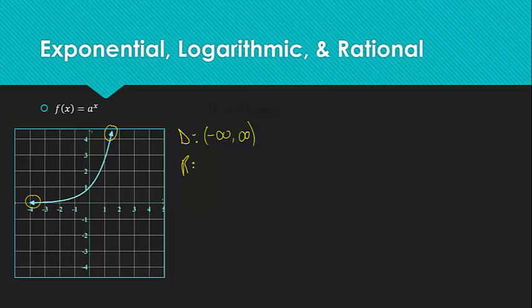Now our range of our exponential parent function, let's look at the smallest number y can be. Range is y. So for y, we have an arrow pointing directly to the left, and it looks like it's a horizontal asymptote, guys. So that means range will have a 0. Now an asymptote you can never touch, so it will not include 0. So 0, comma, and then we have an arrow pointing all the way upwards, so that will be 0 to infinity for our range of our exponential function.